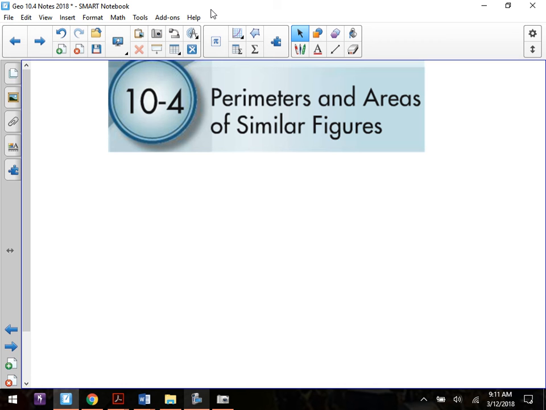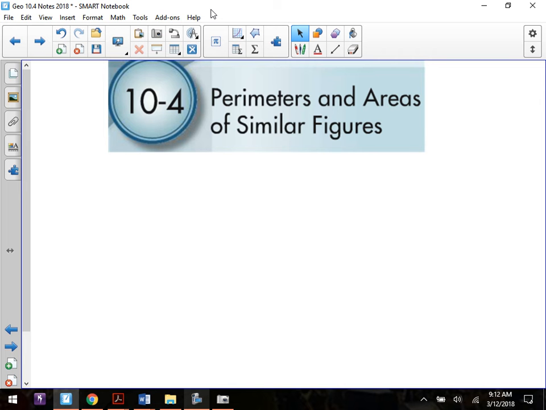and perimeters and areas, it's really, really easy. And I'm just going to do a couple quick examples here with you guys and give you a couple of problems. I know that there's a lot going on, so I don't want to get too far into this right off the bat, but it's pretty quick.